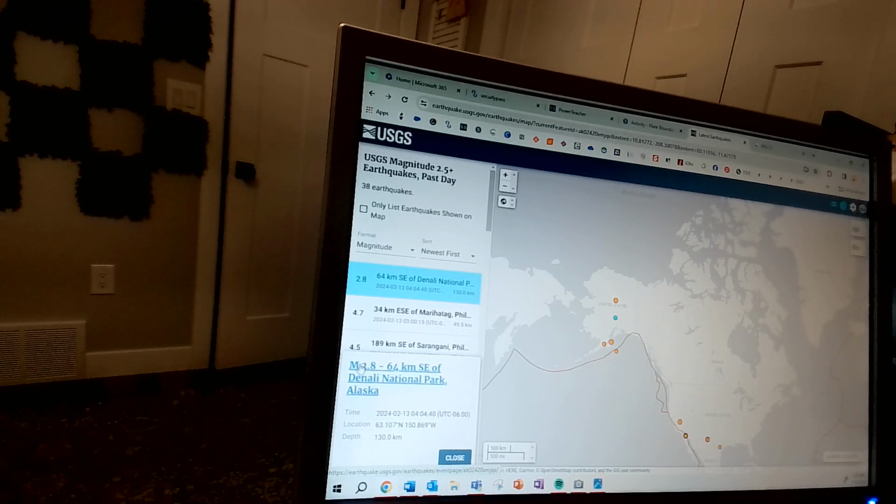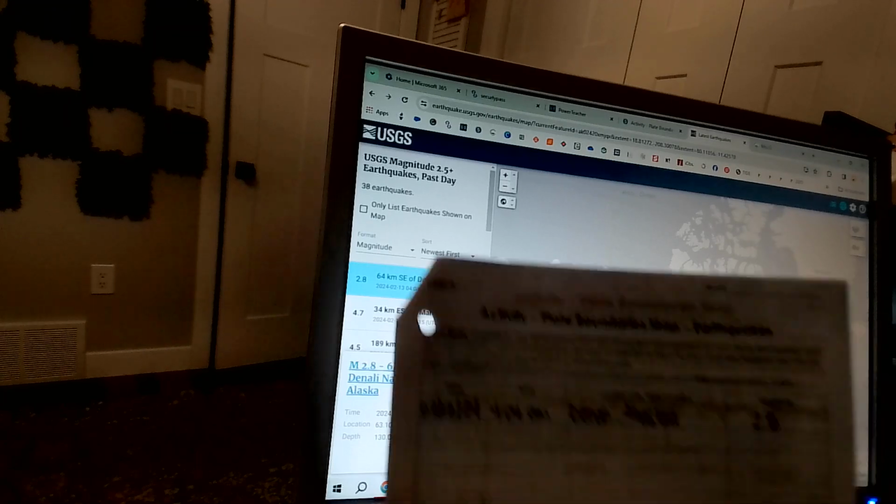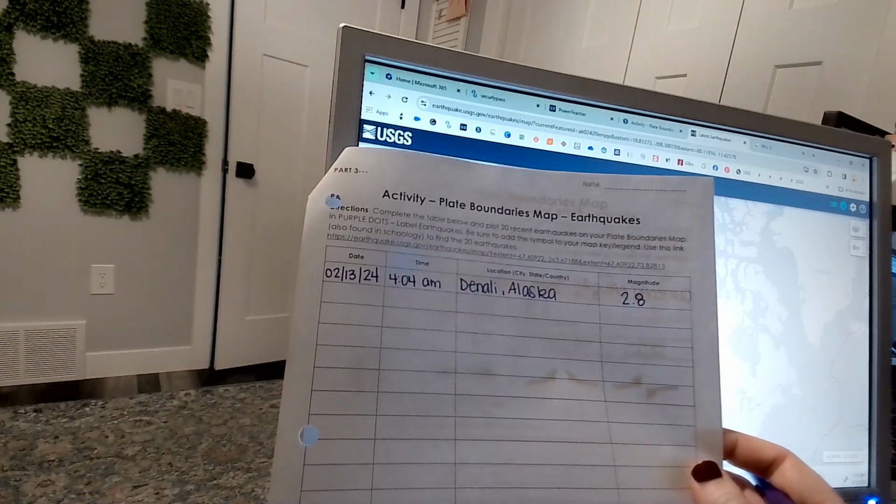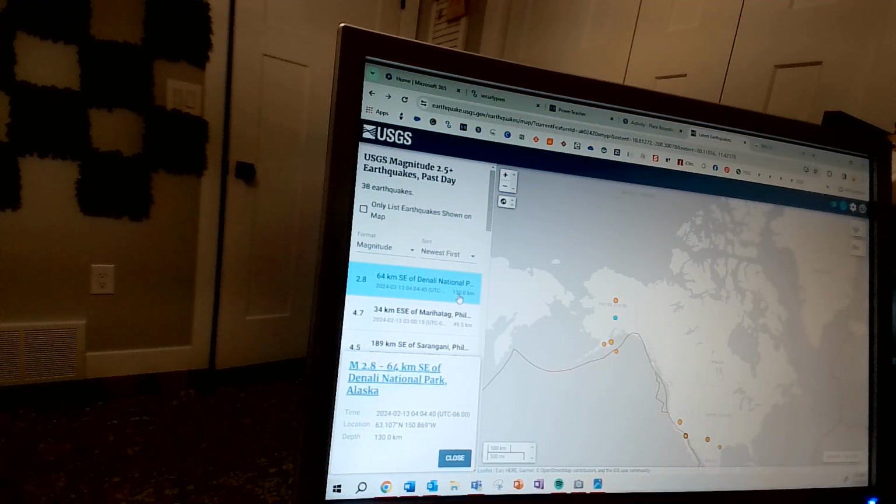Okay, so for me, this is my data. Now, your data will not be the same. Remember, if you can tell me when I recorded this, you can get yourself a little treat of some sort. Okay, but now comes probably what to you is the most difficult part, and that's actually placing this on your map. Keeping in mind, it's happened slightly middle-ish of Alaska. So I'm going to go down to my map.